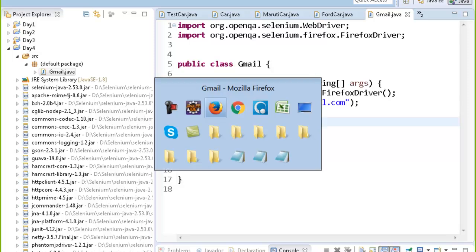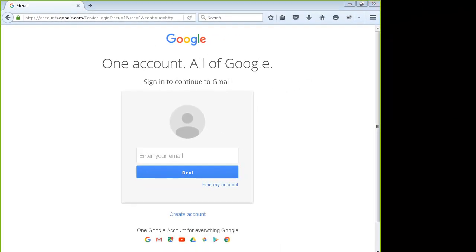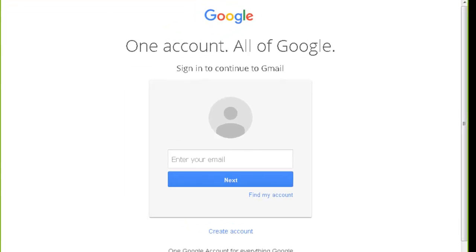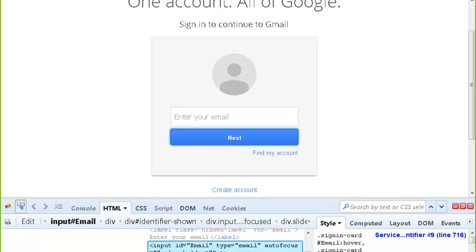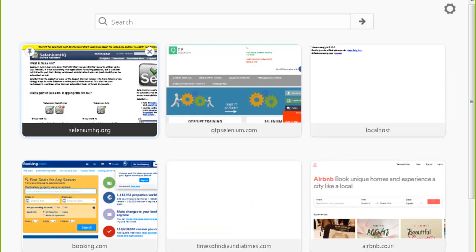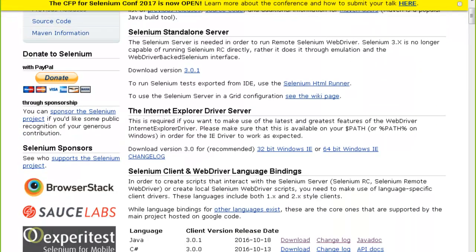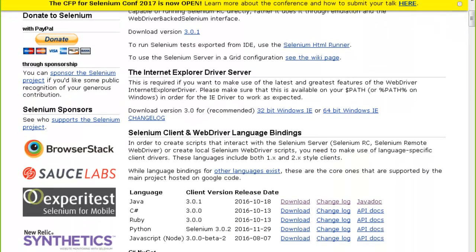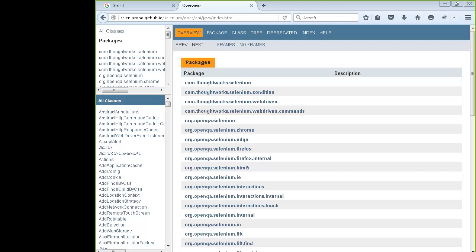Okay, look, as I told you, everything on a web page is known as a web element. You investigate the web elements with the help of Firebug. You open Firebug, you investigate the web elements like this. If you go to the official website of Selenium, which is seleniumhq.org, and you go to the downloads section and you go to the Java docs, you don't need to do that by clicking on that Java docs link every time.